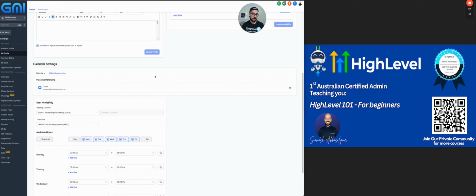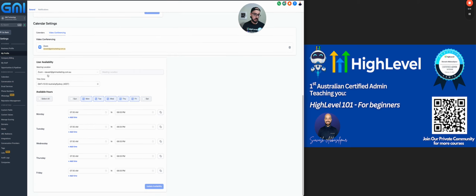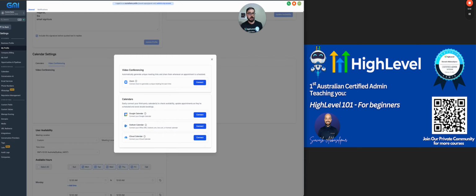All right, I'm in one of my other accounts, and as you can see, when you attach your Zoom, this is going to show up, and it says that, okay, this Zoom account is connected. Once we start creating the calendar, I'm going to show you how you can actually use this and let HighLevel create the Zoom meeting link for you on the fly. And then also here you want to set up your availability. This is by default what it's going to get for the calendar, but also inside the calendar you can customize your availability as well. So I'm going to switch back to the previous account that we're working with.